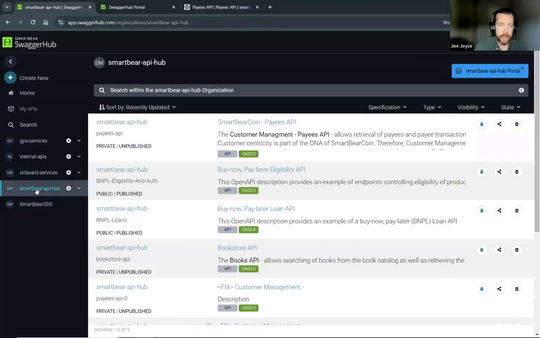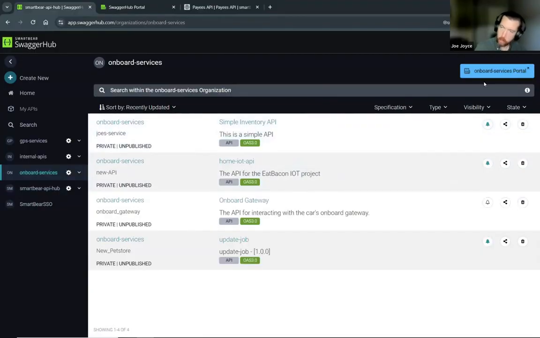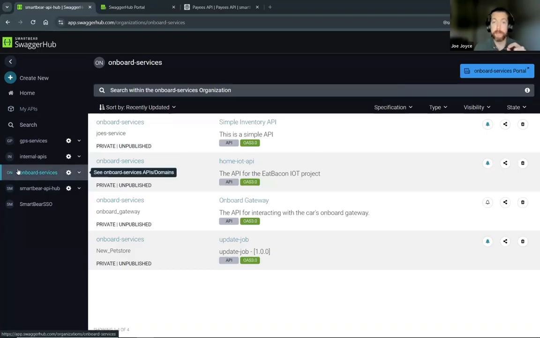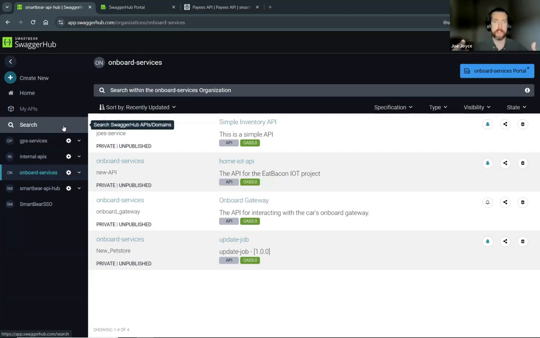If you have a SwaggerHub Enterprise account, then when you click on your organization, you will see an option up here to start a trial for Portal and kick the tires, see what it looks like with your APIs. So if that's a use case that you have in mind for your team, do let us know. We'd be more than happy to take you through it. But ultimately, you can still add that type of information to the API within SwaggerHub. Without Portal, it's just a question of how much customization for your documentation you need. So that was thing number 3: get your APIs in front of the right consumers.